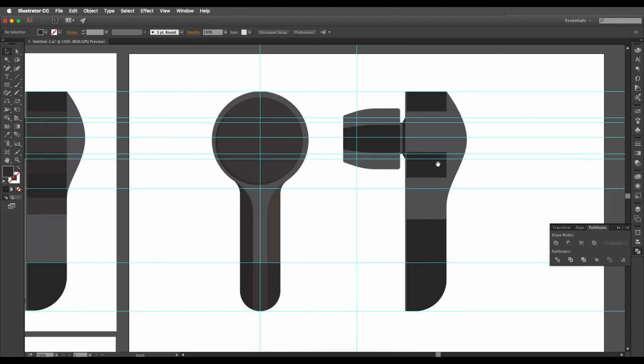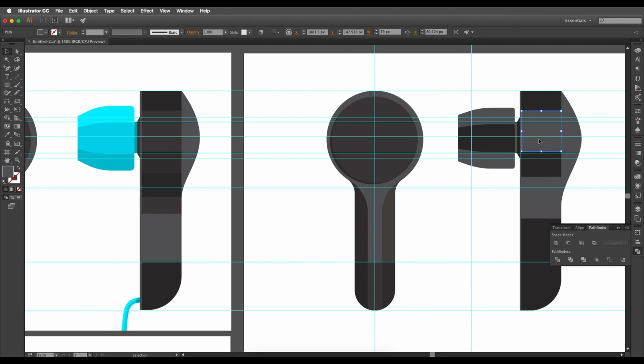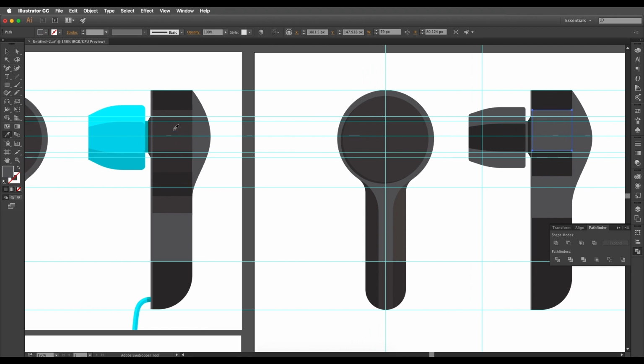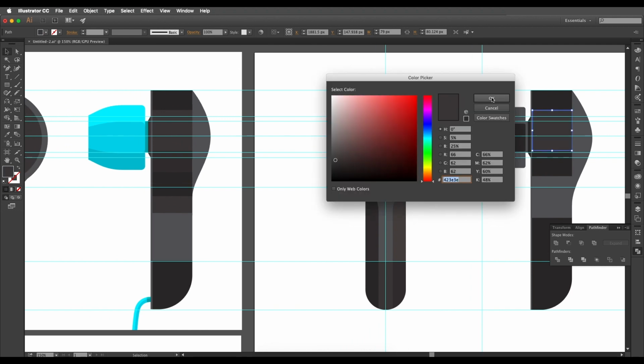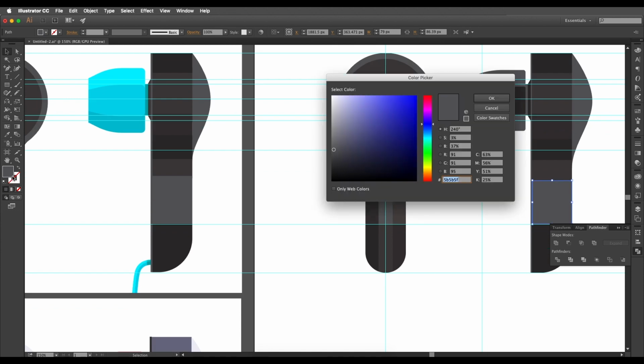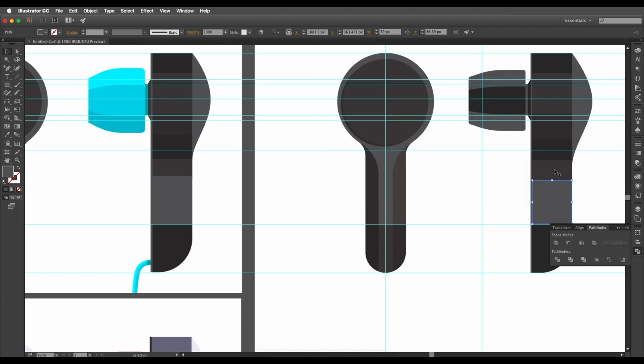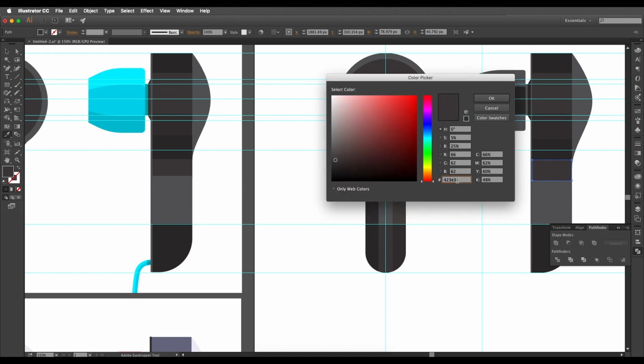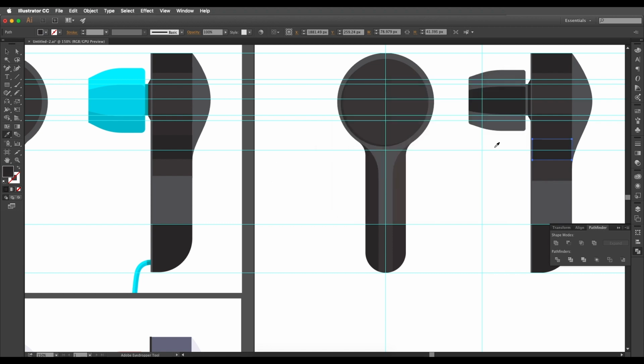Now to apply this color over here as well, let's select these pieces. So this is the most highlighted portion. I'll use this color. Here it is. It's the color code. Let's select this piece. This one is little lighter compared to that, and this piece dark one, and this piece little lighter, and this one most lighter. So if we check out the color codes, this one, this is the lightest one. You can use this color code. Then for this color, you can use this color code. I have shared the color palette as an image. You can just use the eyedropper tool and pick the color for your further design.